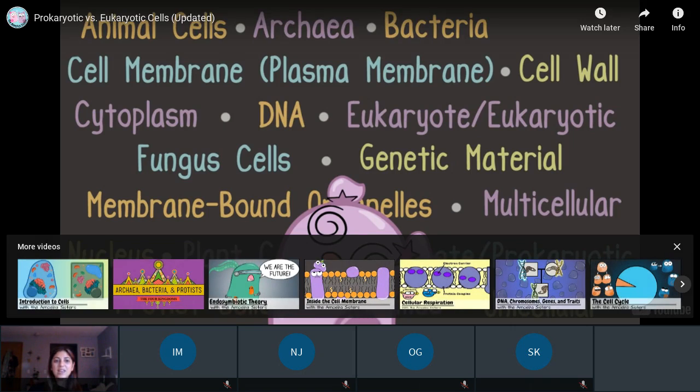Wow. What they're talking about here is that chloroplasts are what plants use to go through photosynthesis. And we don't have those because we don't go through photosynthesis, right? So that's why they're saying we don't have some things that plant cells do. However, plant cells have a nucleus like we do. So we are both considered eukaryotic cells.